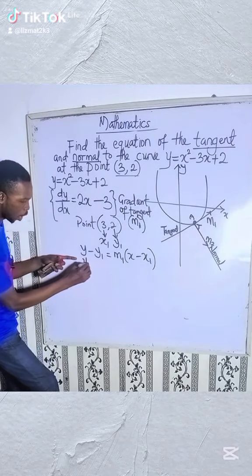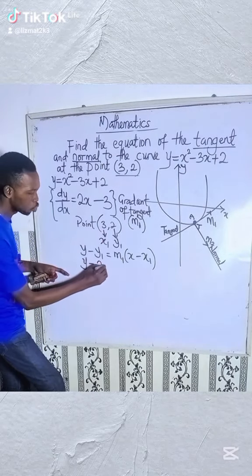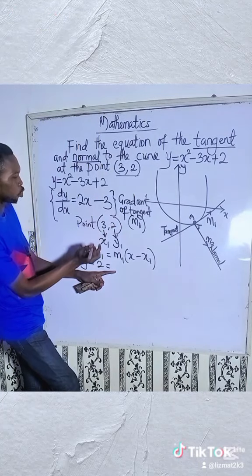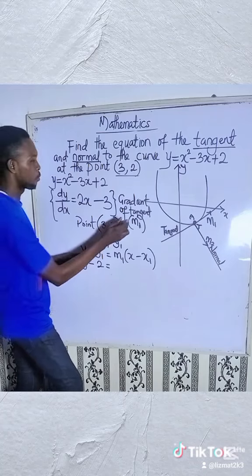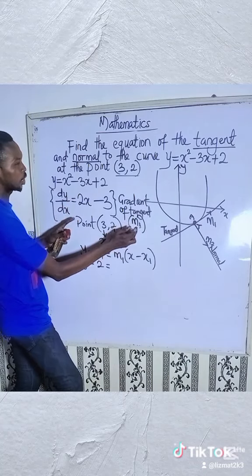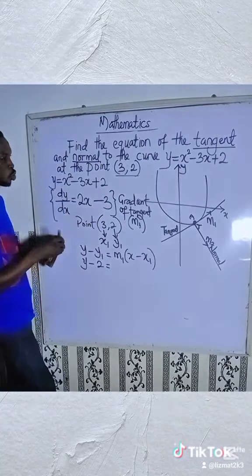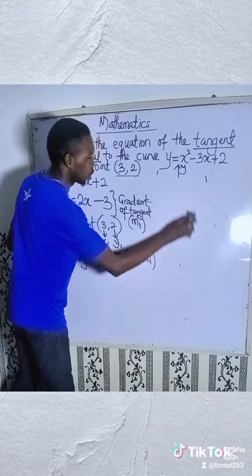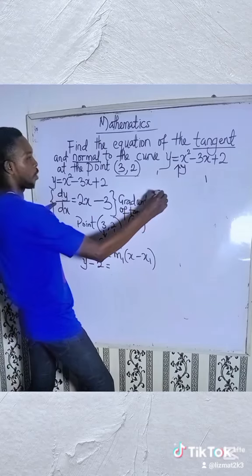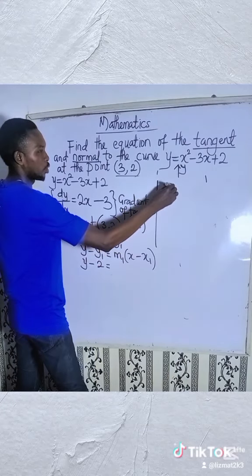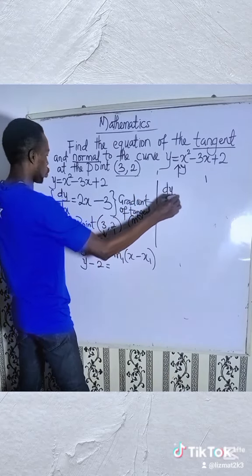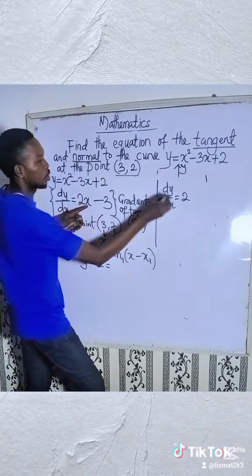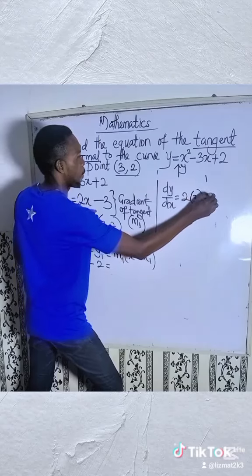So what I need to do is I'll write y minus. So y1 is what? 2. I'll put 2. I'll replace it as y1. Is equals to gradient of the tangent. What do we get? Okay, you need to first calculate the gradient of the tangent at what? X is equals to 3. Right, so I still need to calculate gradient of the tangent at what? X equal 3. So since I have dy dx is equals to, I have 2. Now instead of me to write x, I'll substitute what? 3 as what? X minus 3.